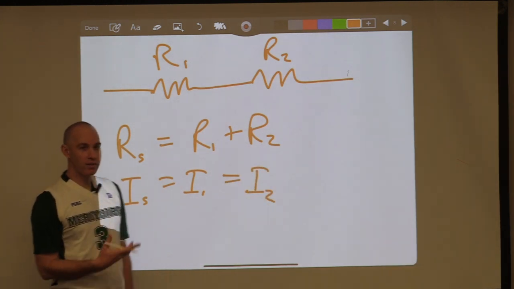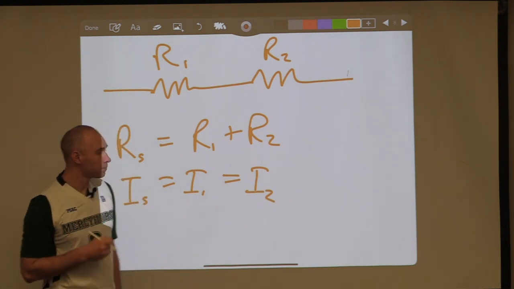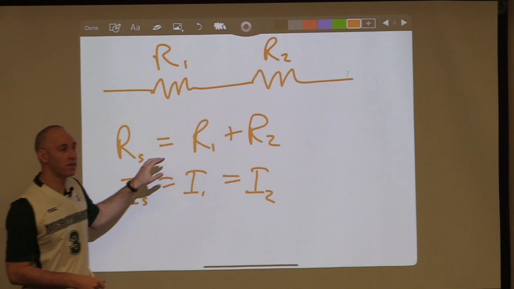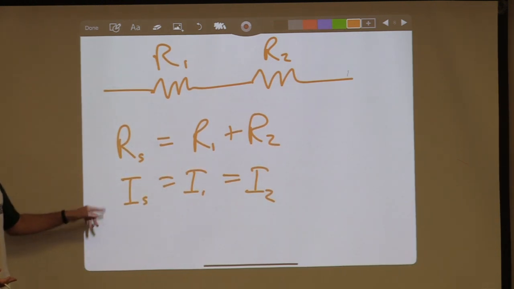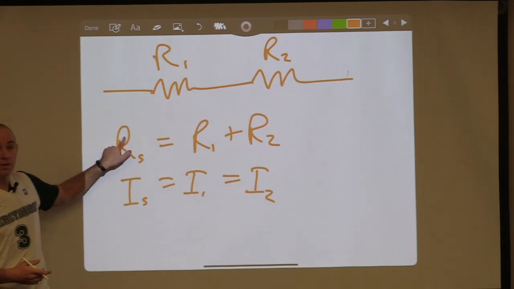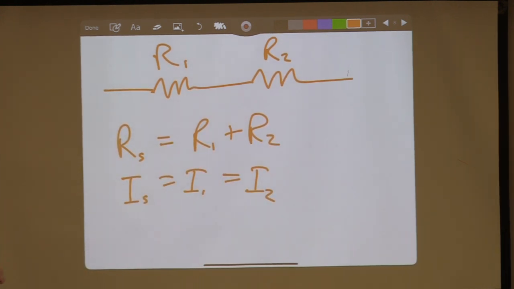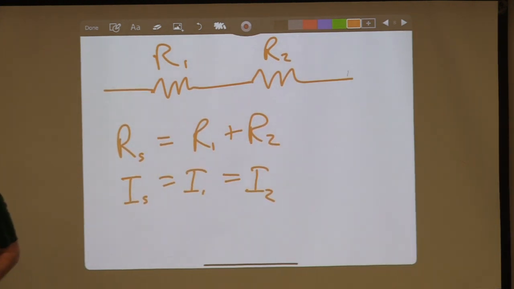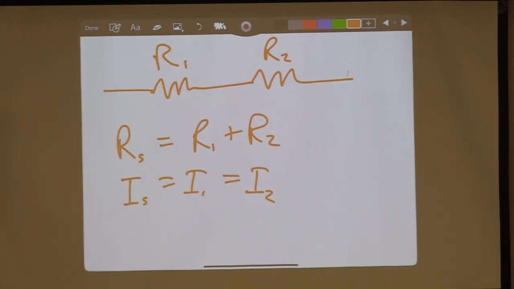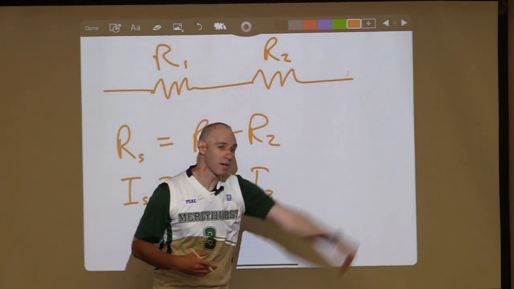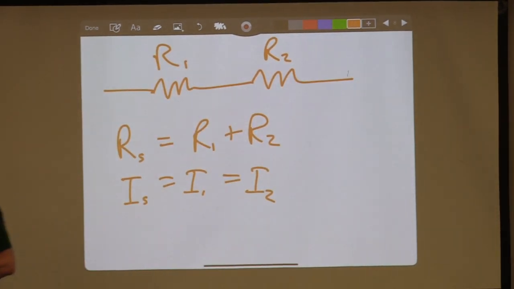So if I know what battery or what voltage is attached to this, and I find the equivalent resistance using this first part, I can find the current through that series. V equals IR, I is V divided by R. If I know V and I know R, I can find I. If I can find I through the series, I'll know I through 1 and I through 2, because it has to be the same. Whatever is coming into that series is what goes through 1, it's also what goes through 2, and it's what comes out of the series on the other side, because there's nowhere for it to split.